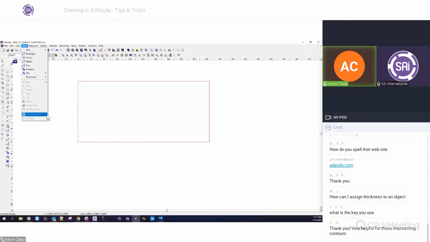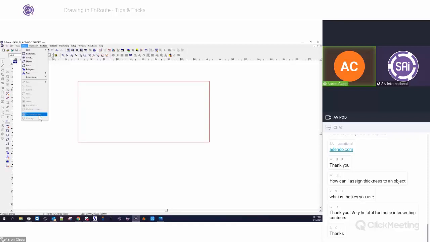Depending on the quality of the bitmap will kind of depend. Preferably, EnRoute's not a graphics design program, so it doesn't do colors and fills and stuff like that. So it's best to have black and white images, but as long as you stay away from grayscale, you're fine. It can do color images as well. It's just going to have a hard time with images that have really light colors, like a light pink or a light gray or something like that. It really highly depends on the contrast between the white and the black.